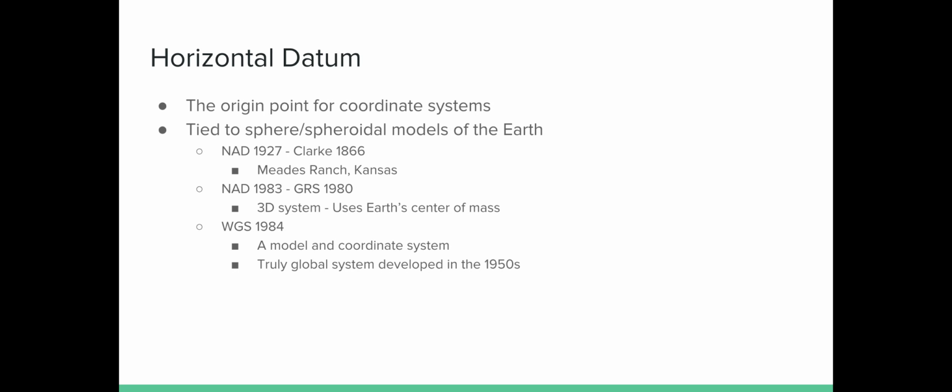And then another thing that we'll see throughout this course, and you'll continue to work with, is the WGS 1984, the World Geodetic System of 1984, which is both this model of the Earth as well as a coordinate system. And this was a way to ensure that we weren't primarily focused on North America. So like that NAD 83 and GRS 1980, that's great for mapping within the United States.